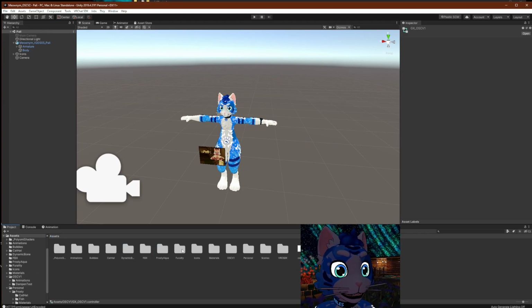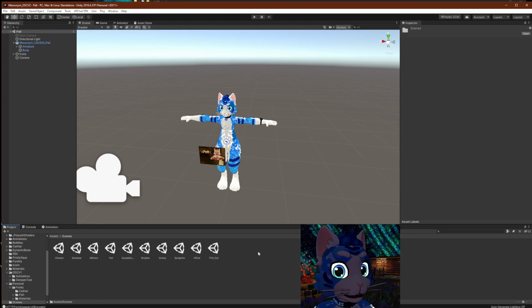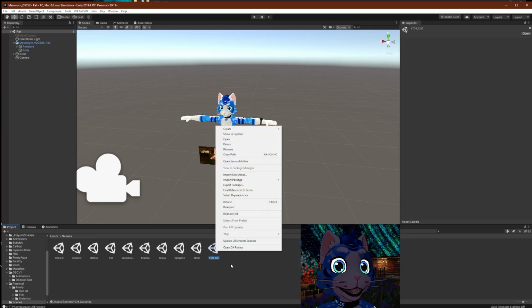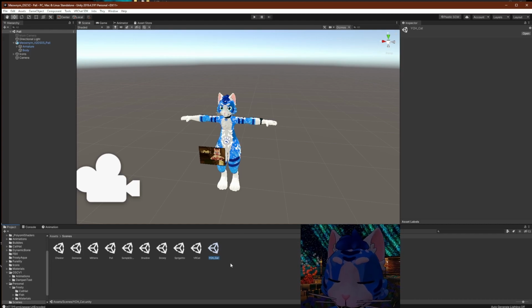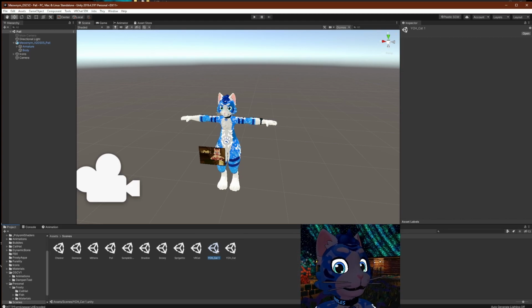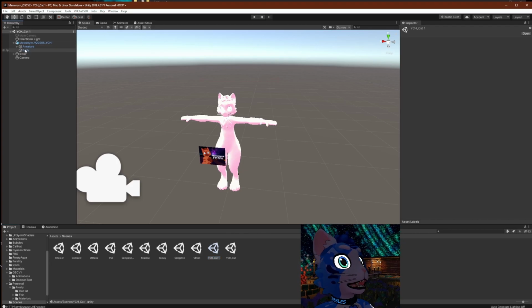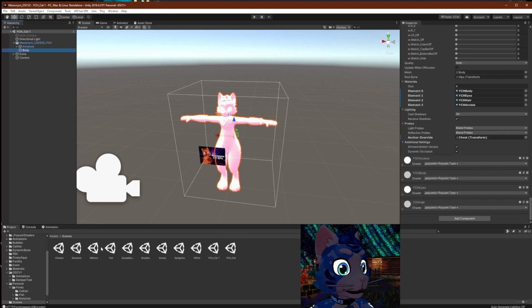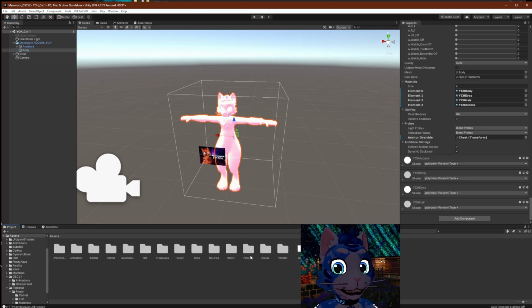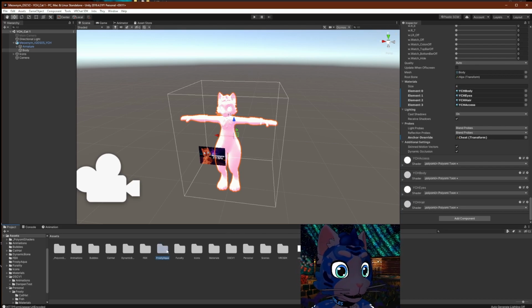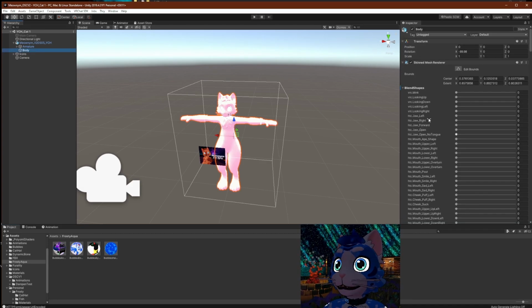So in order to put it on an avatar, all we want to do is go to scenes, take whichever cat we want. In this case, I am just going to duplicate this one and open it up. This is your cat character here, and we'll want to put our materials on our cat, the ones we want. So in this case, I already have set up some frosty aqua shaders. Here we go. And I'm going to go ahead and put them on the avatar.